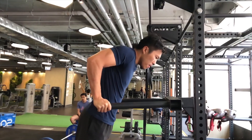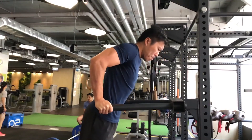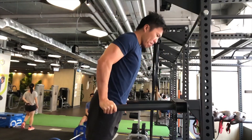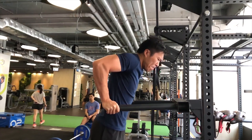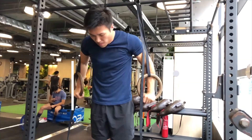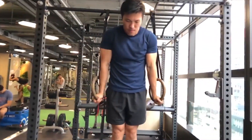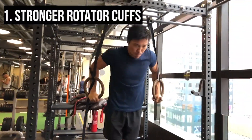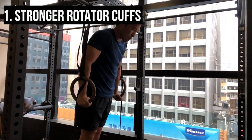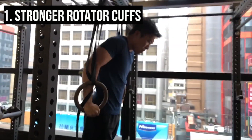Of course it's important to keep those cues in mind, but they can also be hard to visualize in the moment. Therefore, I suggest you try out this corrective exercise — the almighty ring dips. There are three reasons why you should do dips on rings. The first reason is that when you are on the rings, it feels unstable and is incredibly shaky. This challenges the small muscles around your rotator cuffs, and once they become stronger, you'll be surprised how much heavier you can dip.